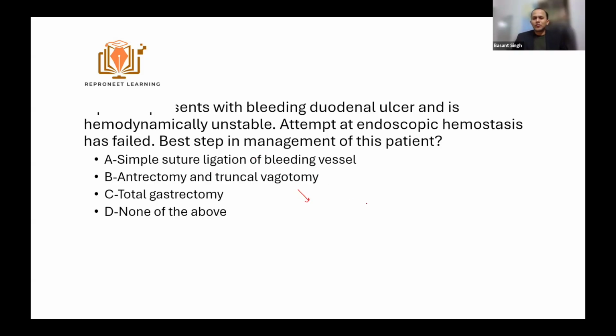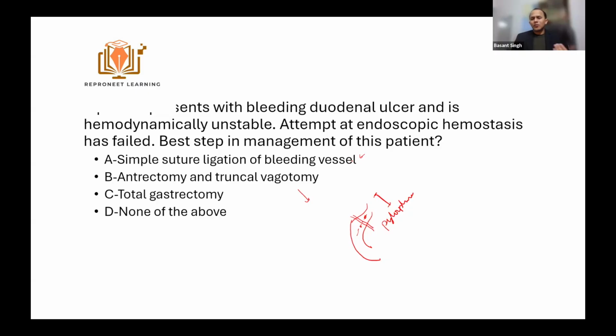So what we do is a pyloromyotomy. Generally the bleeding point is the GDA, the gastroduodenal artery. We'll open the duodenum, and if you've read your books, they have described a U stitch, where we stitch the gastroduodenal artery and the transverse pancreatic artery. We open the duodenum, stitch the gastroduodenal artery, and then close the duodenum in a horizontal way so that we don't have a narrowing of the duodenum. That is basically a pyloroplasty. That should be the simplest way to deal with an unstable patient.